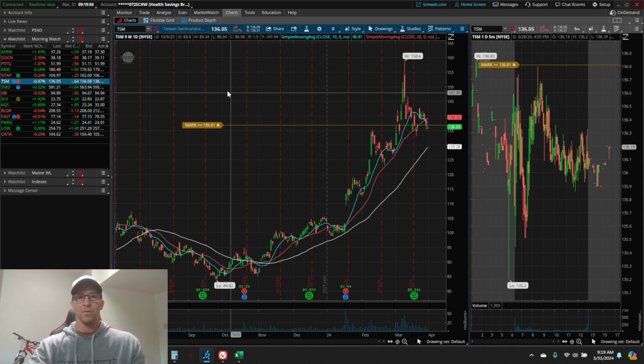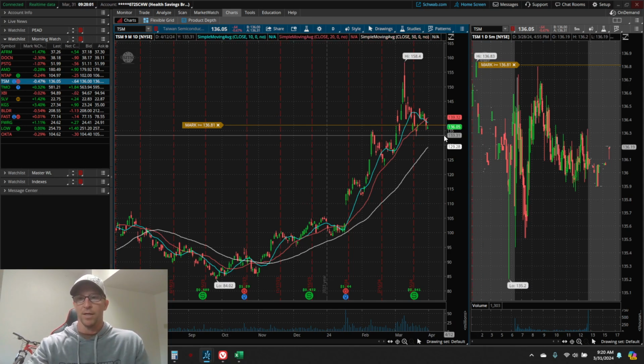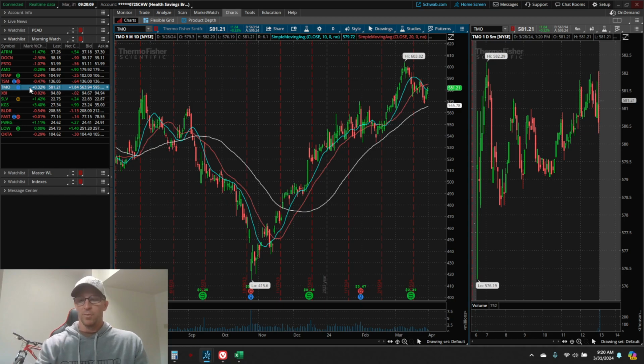I think this is one though that, depending what happens with the rest of the market in the semiconductor space, we see it go either way, right? It could break down and take out the 50 and keep going, or it could rocket back up here and make new highs. Who knows? Our job is not to know that; it's to try to follow it once it happens, and then take good risk reward positions, right? And then don't get chopped up like I did in March. Even though I think I took good risk reward positions, I got chopped up. So it was taking too many of them.